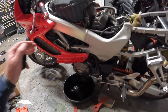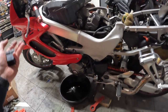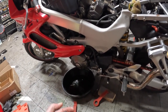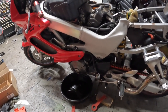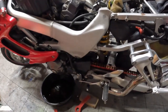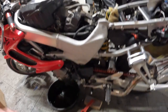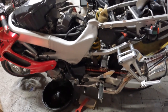So I think this bike sat outside. He didn't have it covered or anything, and it just sat in the weather for a year. When I got the bike, he said he'd put a new battery in it. That battery was completely toast. Shorted out, wouldn't take a charge at all. As soon as I put it on my battery tender, it wouldn't even register that it was plugged into a battery. So I'm sure with all these things being bad, it has fried some of the electric stuff, fried that battery, and that's the issues we're having.